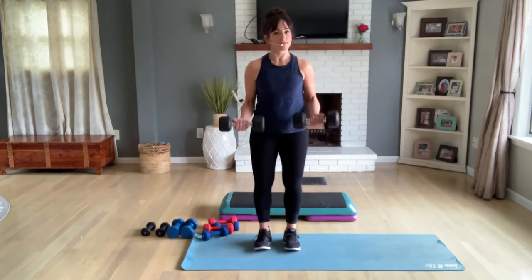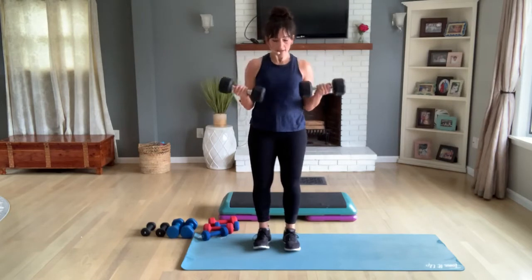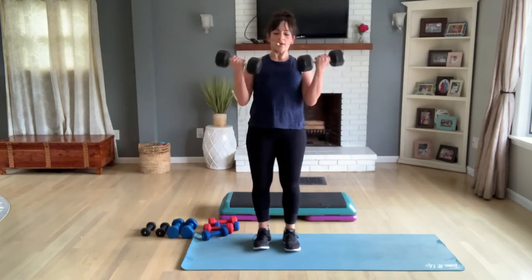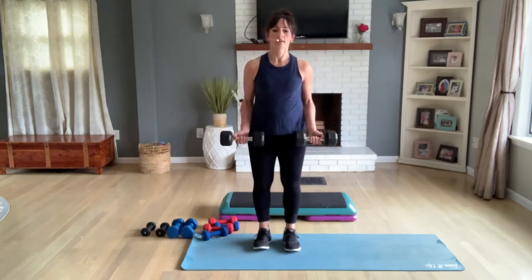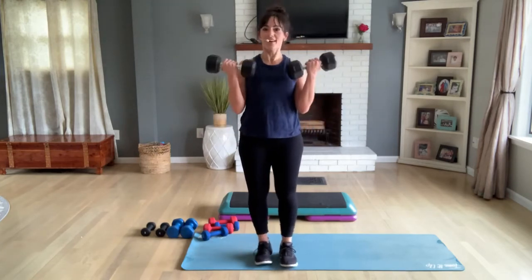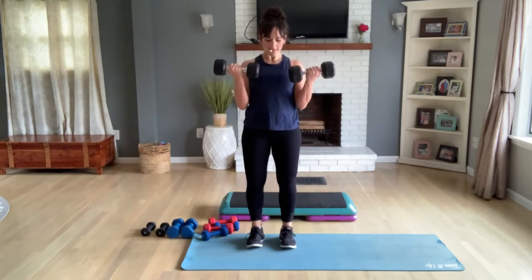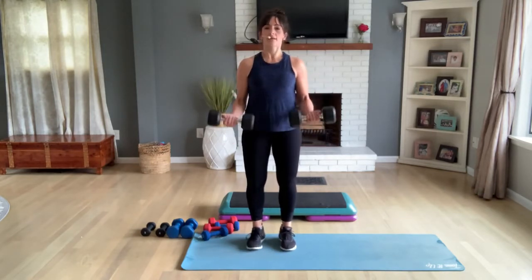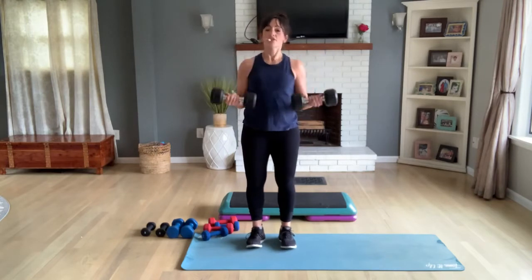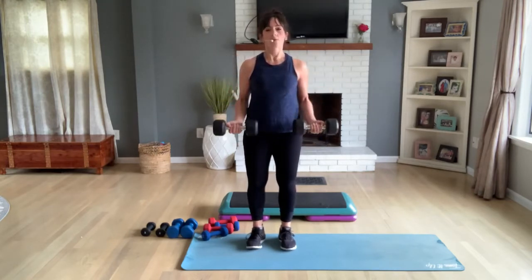If you're feeling exerted, that's great. You want to get real tired. I always say in my classes, I promote failure, muscle failure. That means you're pushing it real hard. Okay, again, up, and down, up, down, two more bicep curls, up, down, one more.